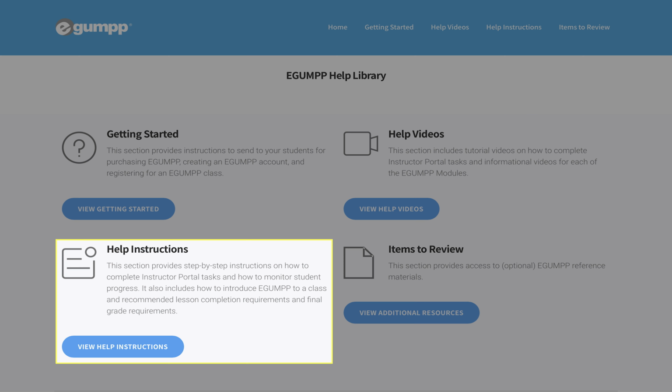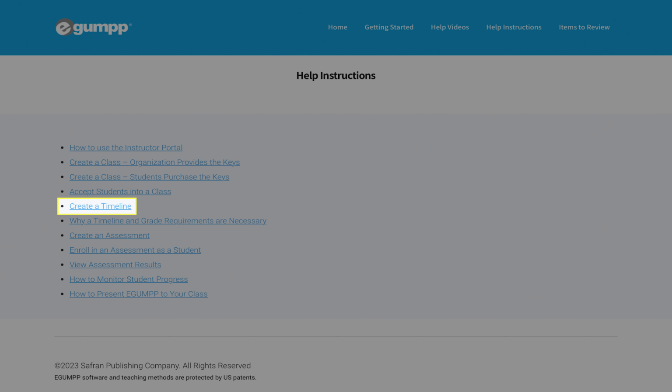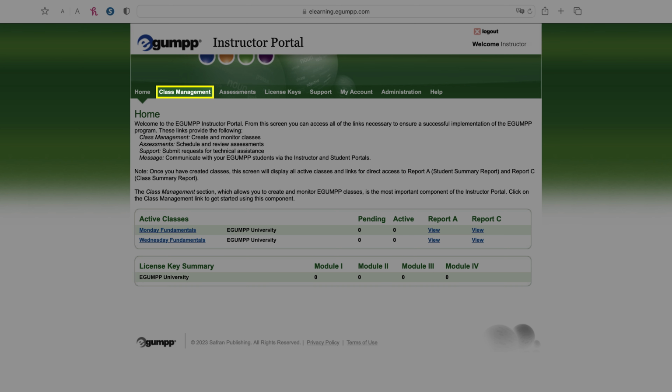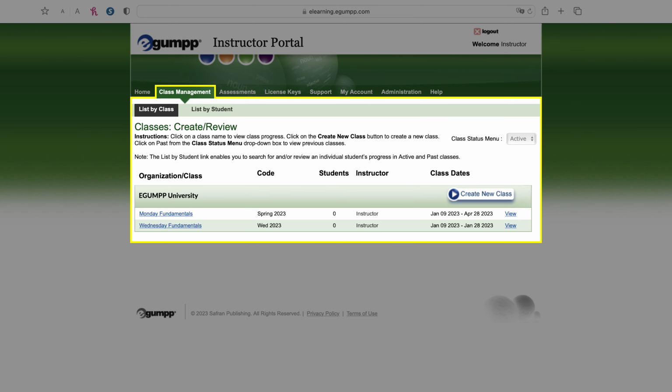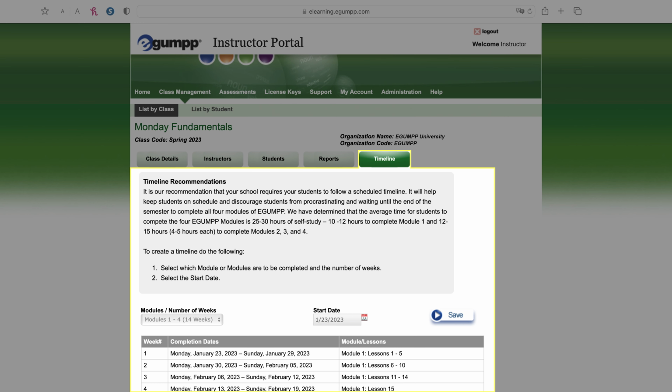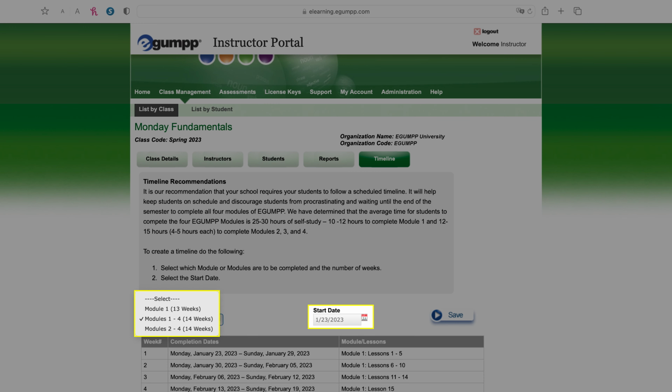Assign a timeline for completing lessons. Following a weekly schedule with continual routine practice of identifying the function of all words in a sentence is necessary to ensure that students are acquiring and retaining a complete understanding of how all words function in a sentence. If there is not a timeline for students to follow, most students will complete the lessons in Module 1 sporadically or wait until the end of a semester to complete Module 1. Creating a timeline simply requires selecting a starting date and one of the timelines.